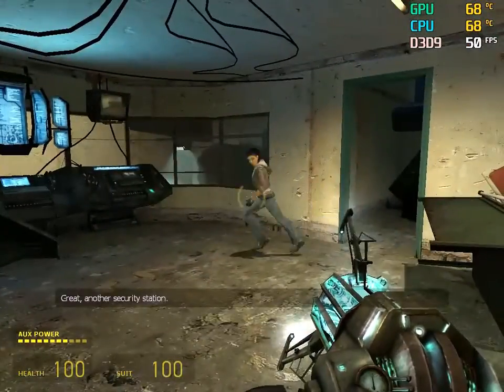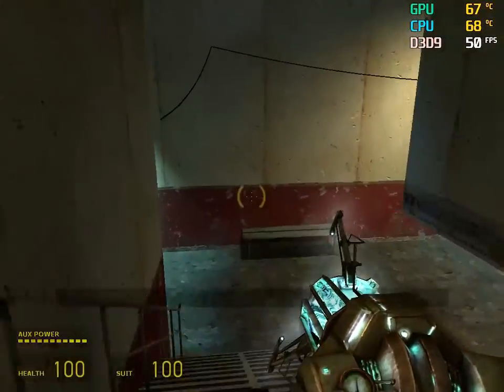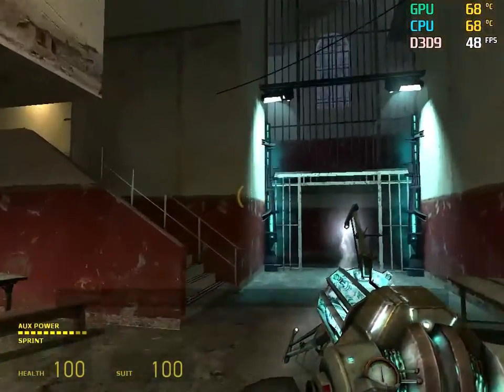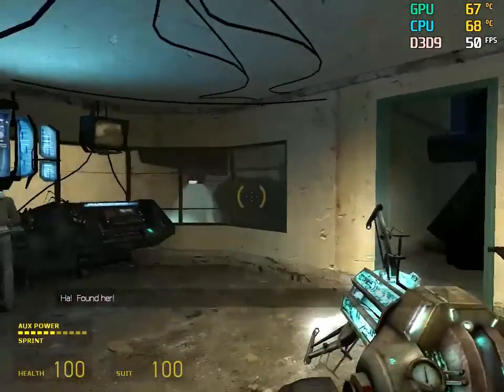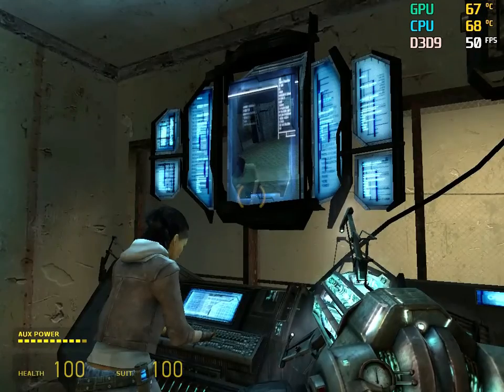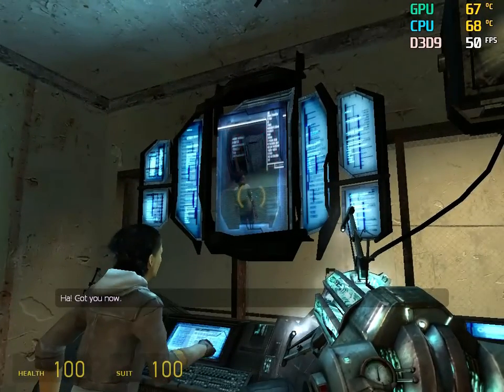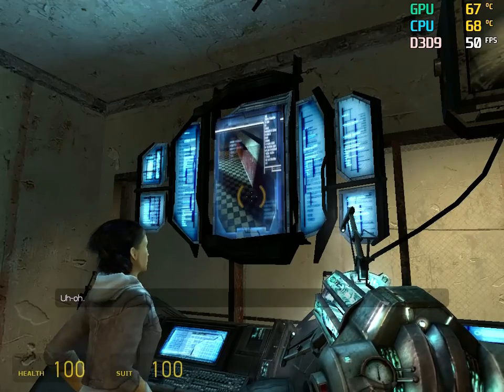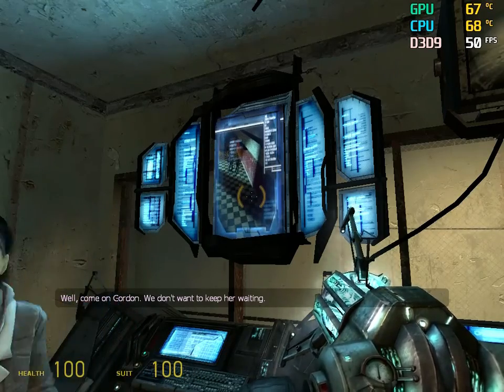Great, Eli? Another security station. I mean, Alex? Found her. Ha! Got you now! Uh-oh. Well, come on, Gordon. We don't want to keep her waiting.